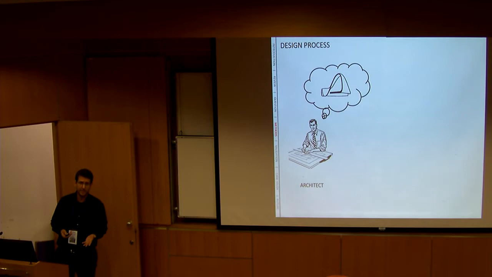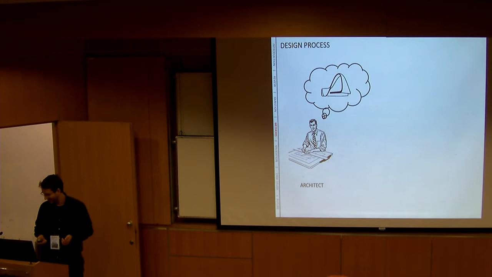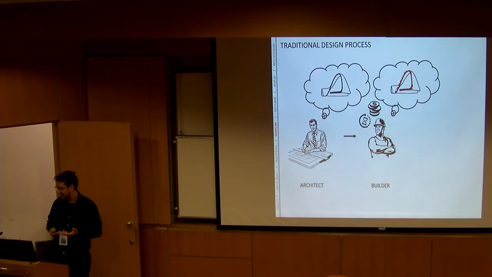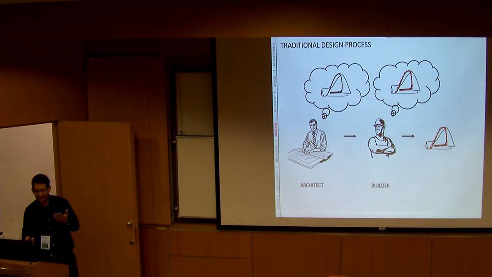Because what happens a lot of the time, especially in complex projects like the one Filippo described, you design a shape. You want something that looks like this, a Zaha Hadid design, actually. And if this would be in Israel, the contractor would say, no, I can build it but like that. Just straight lines. You don't mind, right?